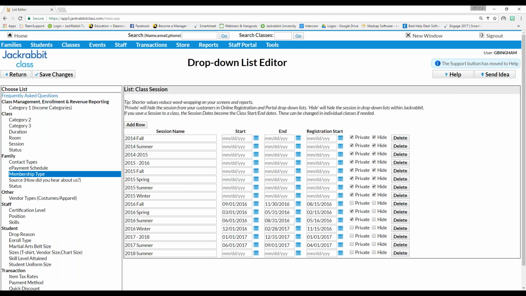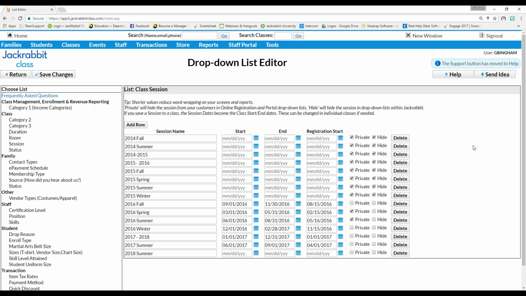And your session values. I touched on sessions when setting up a class. What exactly are sessions? Sessions allow you to basically draw a line in the sand where your classes start and end. Some of you have perpetual enrollment. Even if you do, you may want to have a session from January 1 to December 31. At the end of each session, whatever length it happens to be, there's a process where you would close that session. You can copy your classes over to the next session, and you can even copy enrollment if you wish to do so.